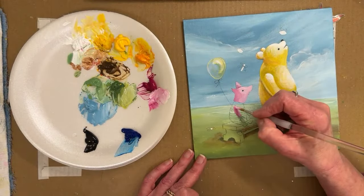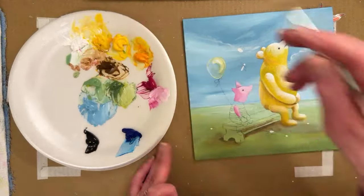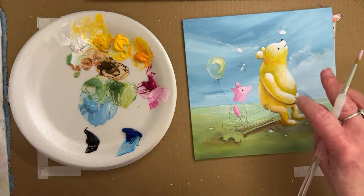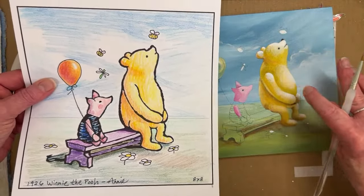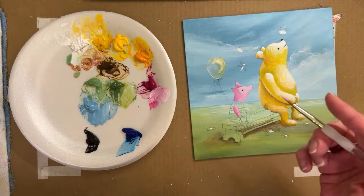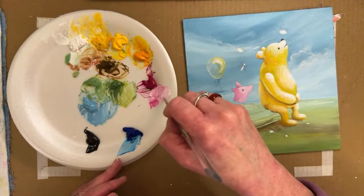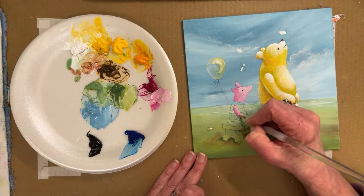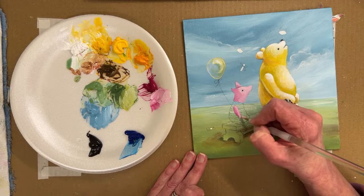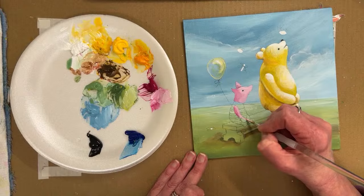Tigger's in the next book, but he doesn't look like, oh, and that's something I was saying to Emily, is that my Pooh, when I traced him, got a little chubbier. He got chubby. He had his honey already. I don't know what Tigger looks like, but I imagine he's not quite as cute as the current one. I think all the characters got a little cuter over the years. Oh, I don't need to do that. I'm thinking that's his sleeve or something. I need to go like this.